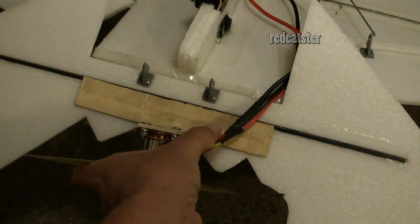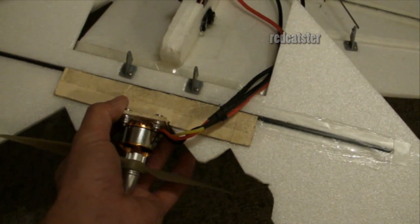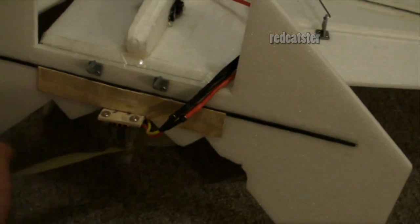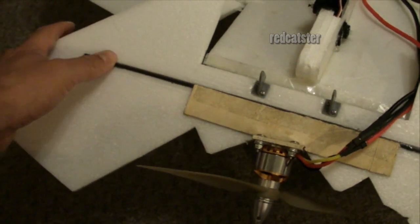I put a piece of plywood to strengthen up the mount. This is all epoxied on. It's another piece of plywood. It's slightly longer to stop the flex happening on the ends, because this is what really caused the problems with the accident.